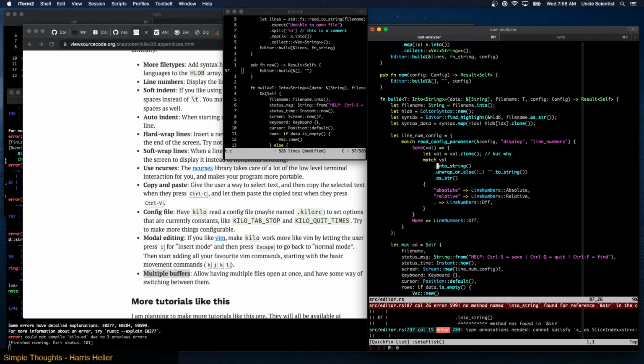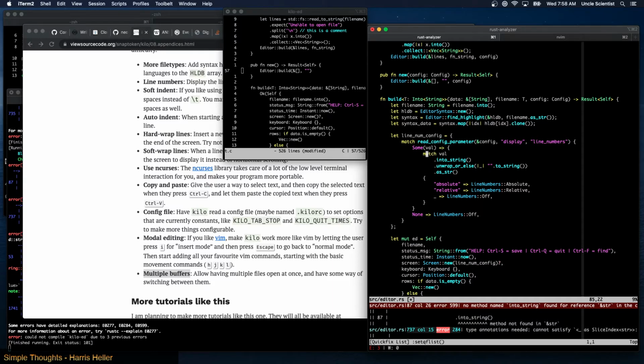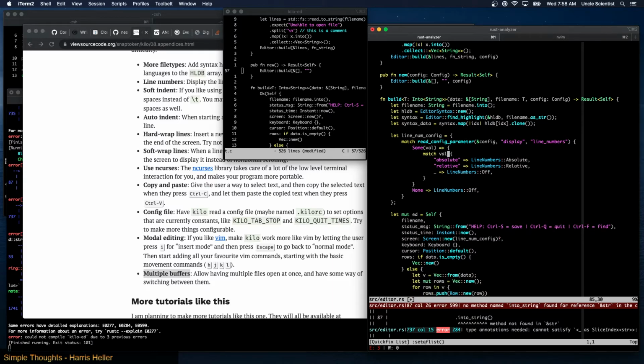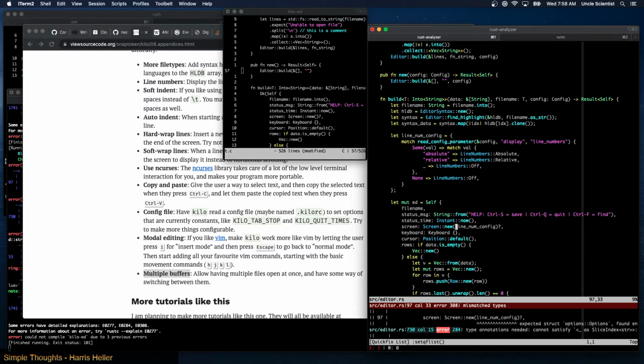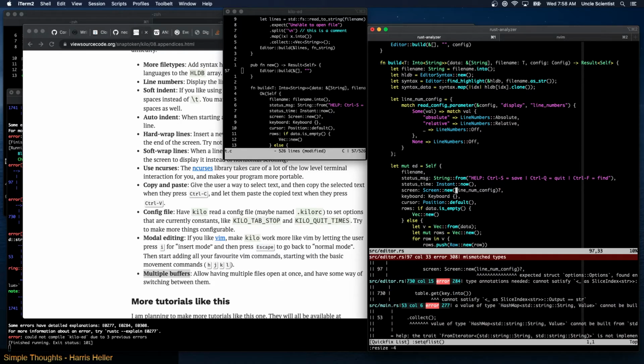And we don't need to into string it, right? We just know that it's going to be a str, so we don't have to do any of that. We can just say match val as str. Okay, so it does save a little bit of work. Doesn't work though. Line num config. Oh. Expected struct Options.